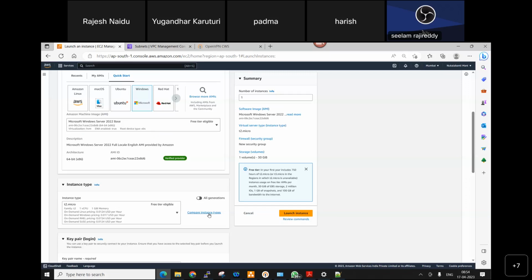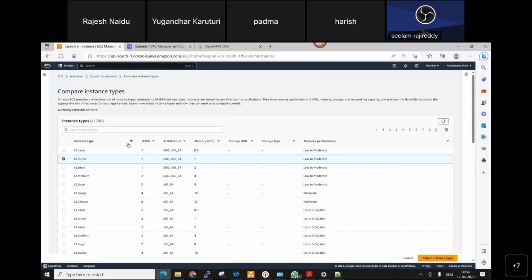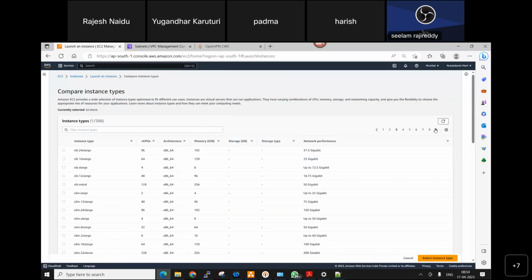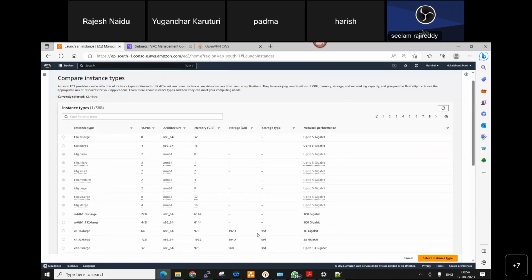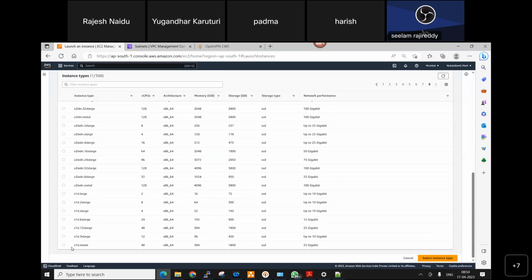When you click on compare instance types, we have CPU, architecture, and memory, everything available, from T2 Nano up to high-end configurations. The highest-end configuration is Z1D metal.